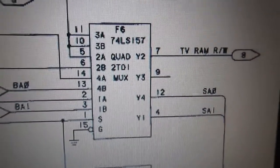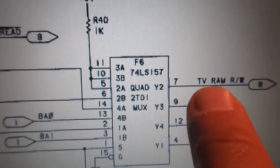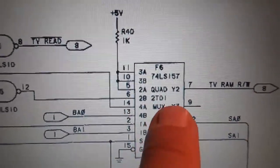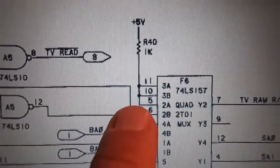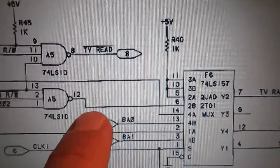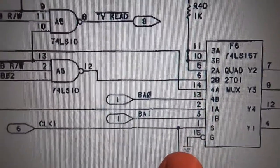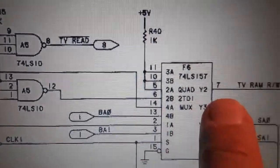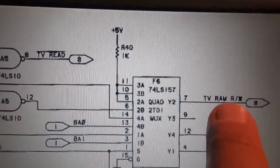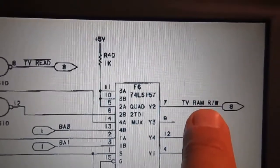Here is an interesting part of the video circuitry. We have a RAM read-write signal, which is a write signal actually, and it comes from this multiplexer on pin 7. Pin 7 can toggle between the high pull up on pin 5 and pin 6, which is the actual write signal. What I see is this signal never goes down, so if it doesn't go low, it cannot write to the video RAM. So we need to understand why this signal never goes to the low state.